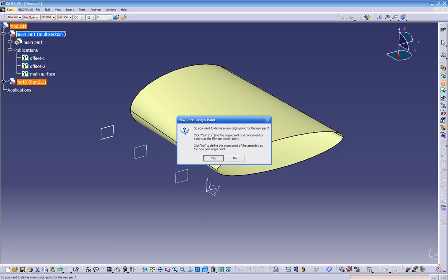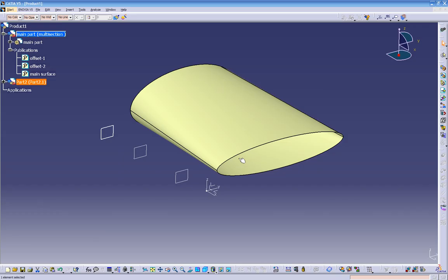When you start putting a whole bunch of parts together, we always want to make sure that we use the main axis for the airplane. And every time we insert parts and pull parts out of the assembly, we have to make sure that we use one axis, because if we keep creating new axes, we're gonna mess up the assembly. So in order to make sure we do this right, I always say no. So I'll just click no.